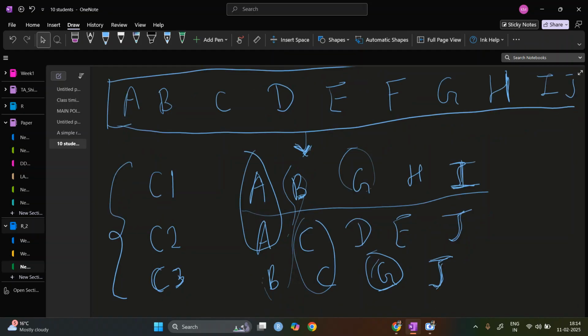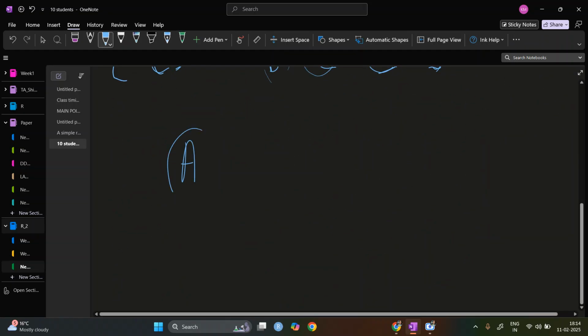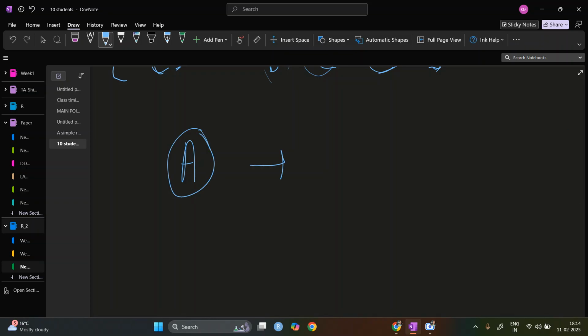For one student, let's say I'm talking about A. Let's say there is a student A who has been selected to give an interview in C1 college. He cannot be selected in C1 college again, but if there is C2, then he can be selected in two colleges. So C1 and C2, in both they can be selected. There is a repetition of A in both the colleges. So A has the chance to give in C1 or C2 both. So if colleges are different, there is a repetition.